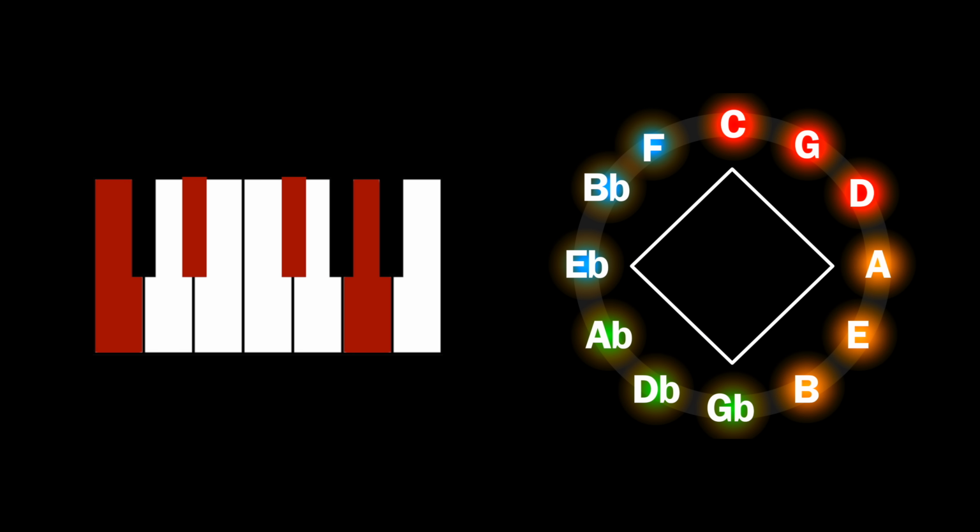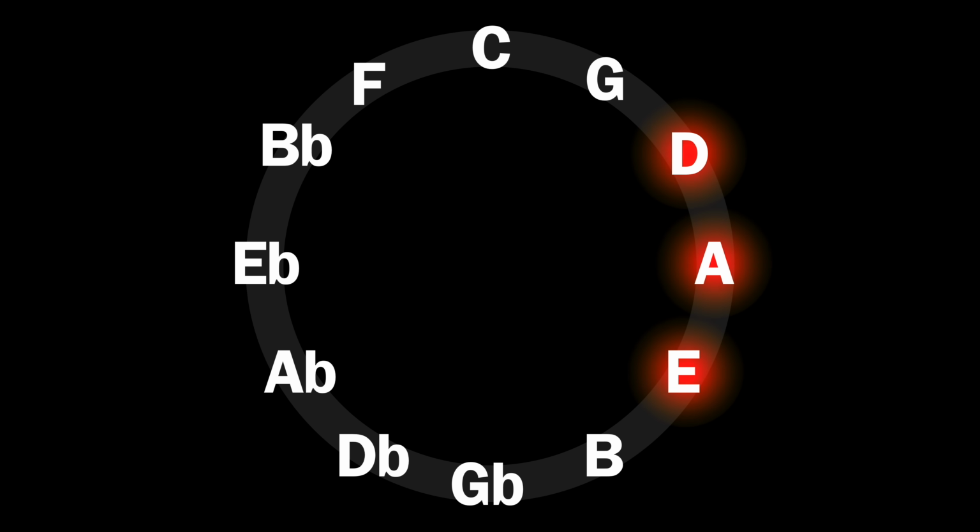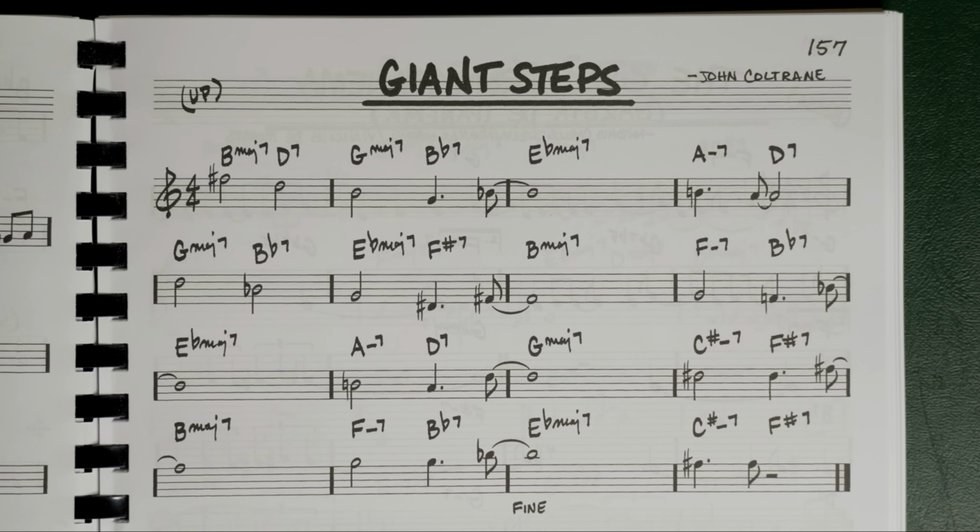If we divide them into 4 parts, we get a diminished 7th chord, which also creates a pattern. 6 parts gives us the whole tone scale, and of course 12 parts is the chromatic scale. Now at this point you might be thinking this is more music theory than you signed up for, but the key idea is that if we study tonal music, we discover geometric patterns on the circle of fifths. Just as the verse in Here Comes the Sun shows a pattern of closely related chords, John Coltrane's idea was to compose a piece of music built on the different geometric patterns that we've just seen. With that in mind, let's listen to the beginning of Giant Steps again.